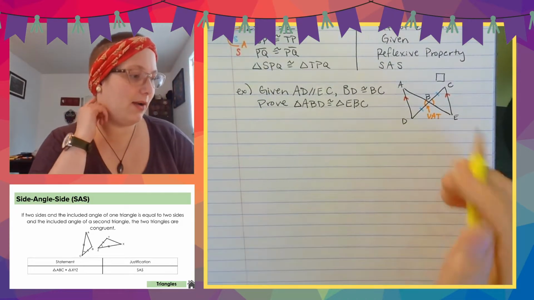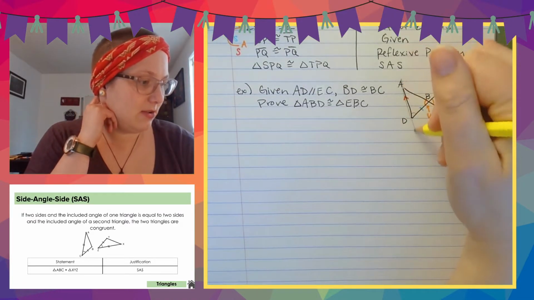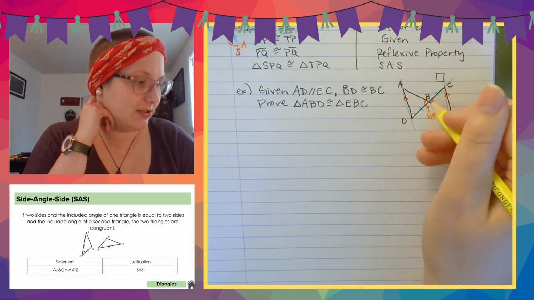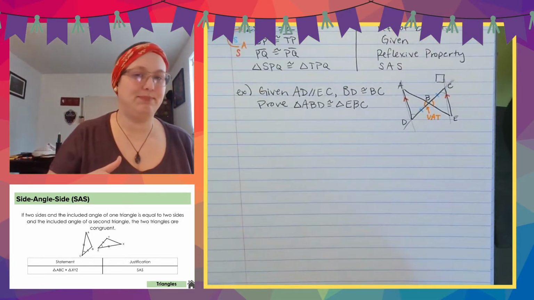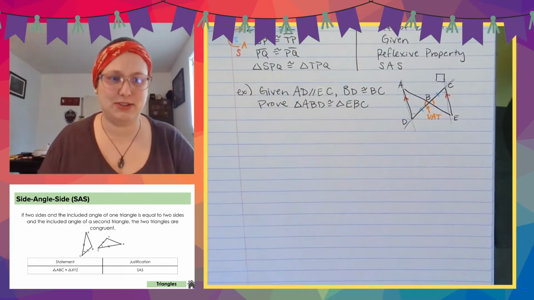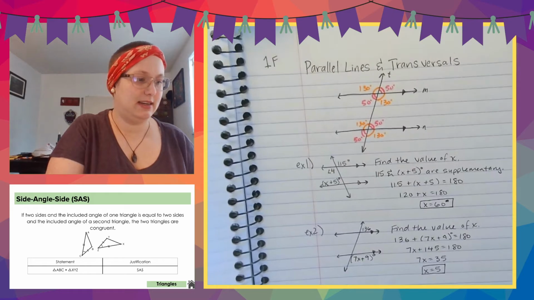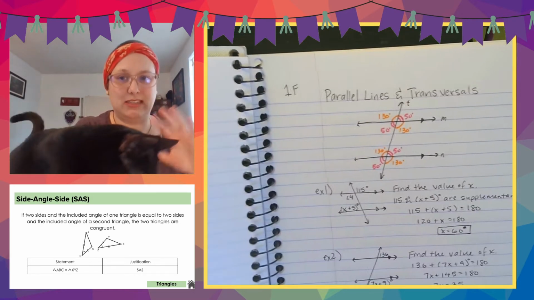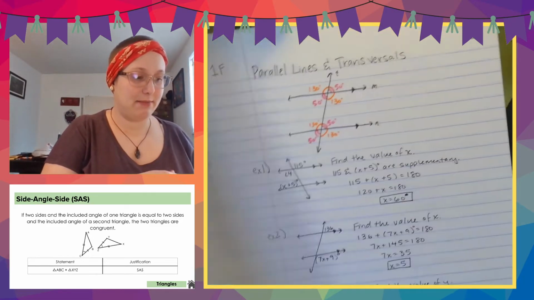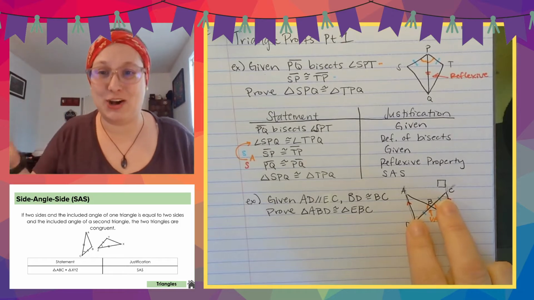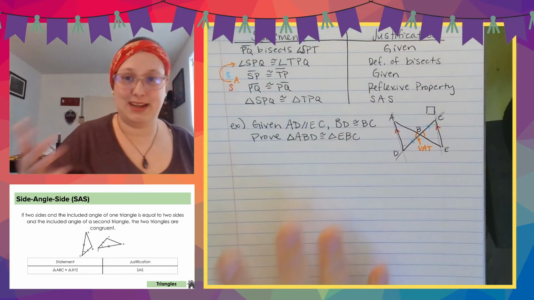Okay, so how I want you to picture this is, let's think that these are parallel lines. We've done this before where we have parallel lines and a transversal, right? It doesn't quite look like that, but that's what we did. Hold on, let me show you. It's day 1E and 1F, right? So parallel lines and transversals, and it doesn't look like it because there's a triangle in it. But they are the same because I have two alternate interior angles with two lines and a transversal. So that'll actually get me that, and then I'm done.